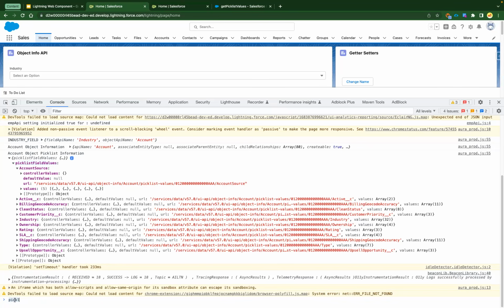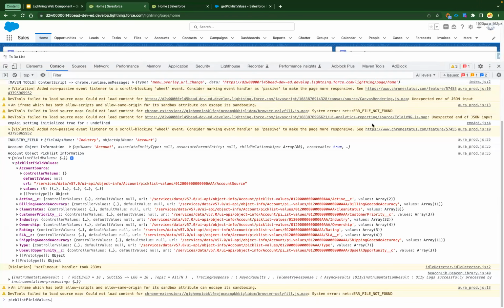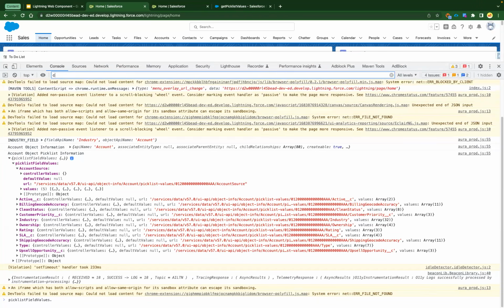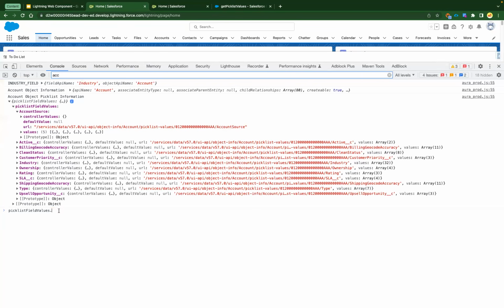You need to say picklistFieldValues, dot notation, dot the name of your field. Let's say you want to get account source: picklistFieldValues.AccountSource.values. This is how you will get the options.